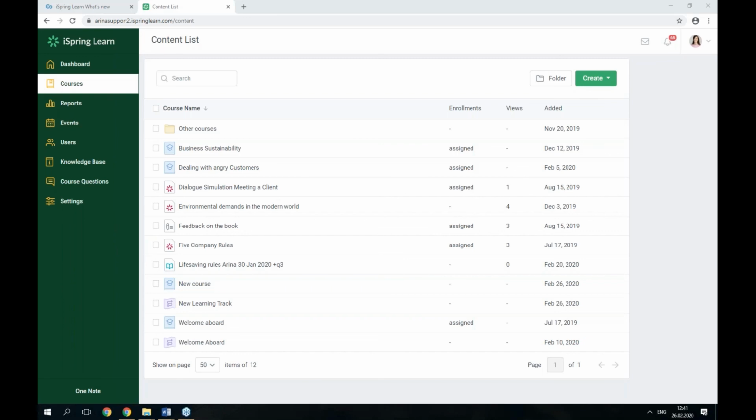To make your certificate work and fill in automatically, to create these automatically filled-in profile fields, you will need Adobe Acrobat DC. Once you have this program, you will be able to add these fields with the variables, and these variables will take the information from iSpring Learn and put it in the certificate.